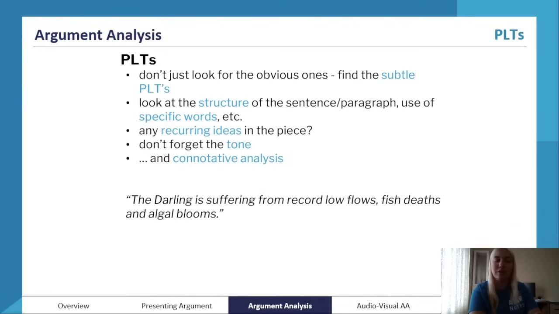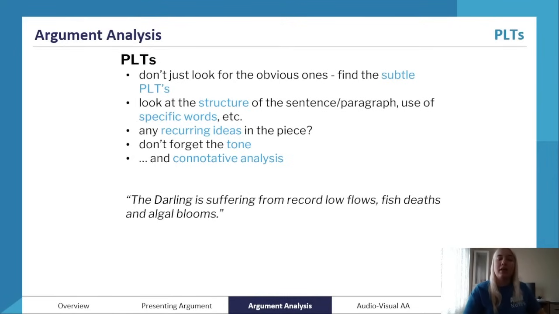You don't just identify from what tone to what kind of tone it's shifted, but you need to find some descriptive or emotive language to quote with that to indicate the tonal shift. Same thing with connotations. It's not enough to say positive connotations or negative connotations. You need to go beyond that. So the positive connotations contained in the quote are associated with, and then you need to provide, if you're saying negative, what connotations, what imagery does it raise in someone's mind when they're reading the article with that quote or that piece of information? So when you say something is positive or negative connotations, you actually need to describe what kind of connotations it incites in someone's mind as they read that.